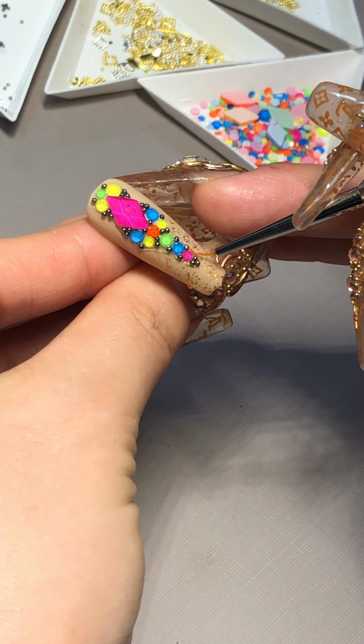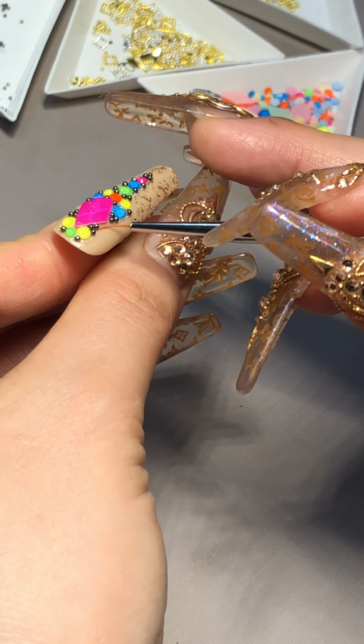And I am using my twin tip brush right now, and giving it a little quick swipe.